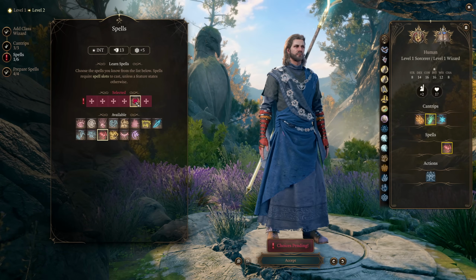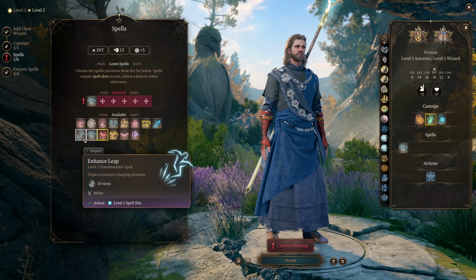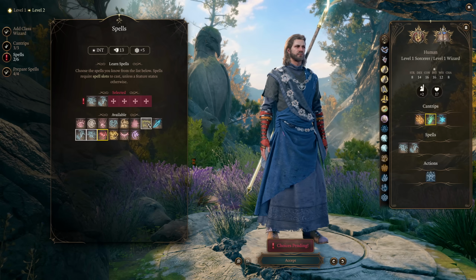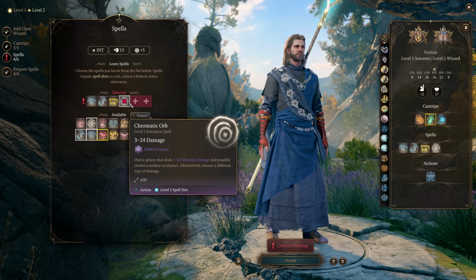For our spell selection at this level, we are going to make sure that we pick up Longstrider and Enhanced Leap. These are ritual spells, so they don't cost us a spell slot to use and power up your character significantly. Grease is very good, and Chromatic Orb is another great combat spell.